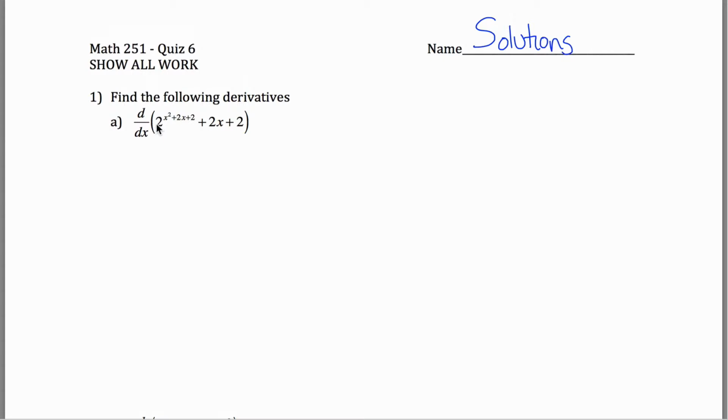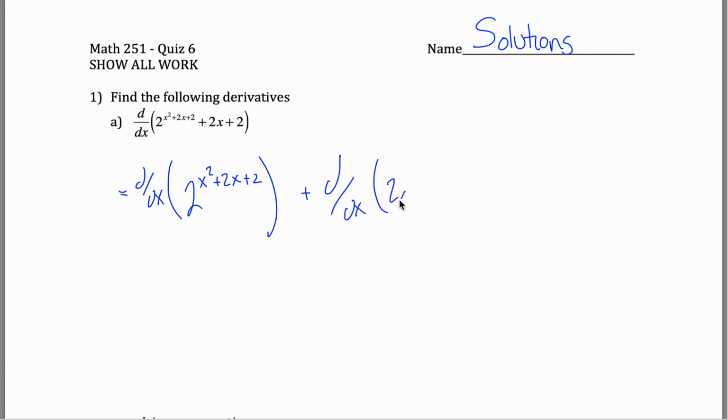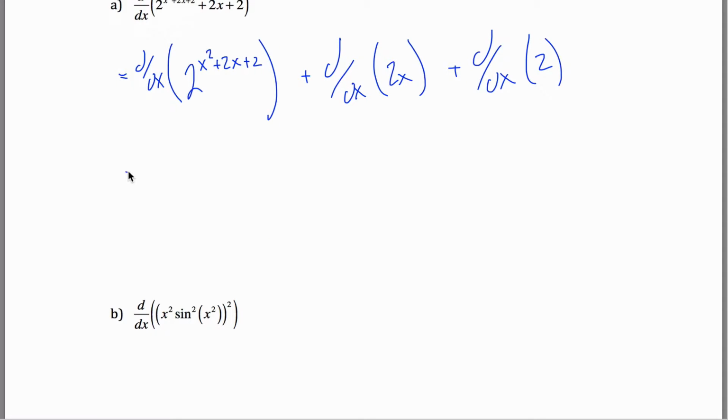So for this one, you're taking the derivative of this mess, which really it's a sum. So you're trying to figure out the derivative of this first term. And then if you can figure out that, you'll just add that to the derivative of this second term, which you can then add to the derivative of this third term. And two of these guys are easy. One of them's a disaster. This first one is the disaster.